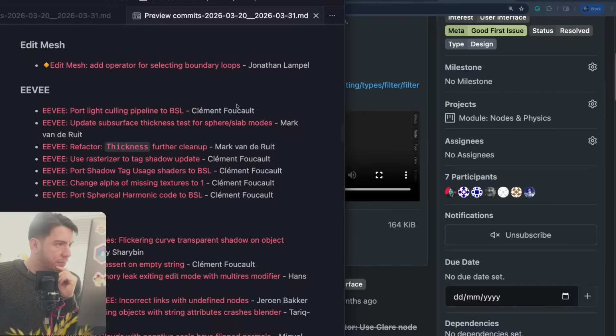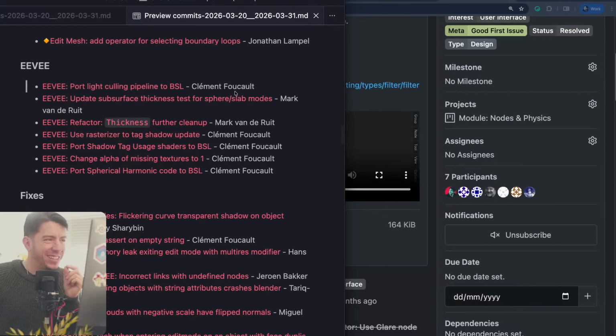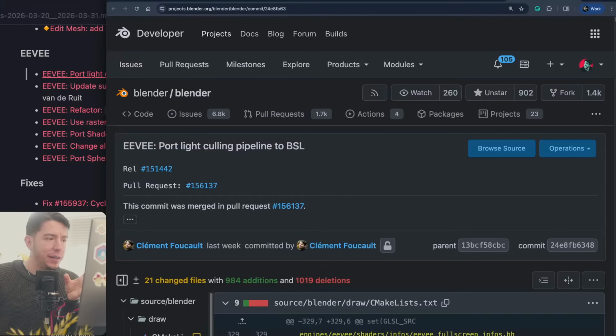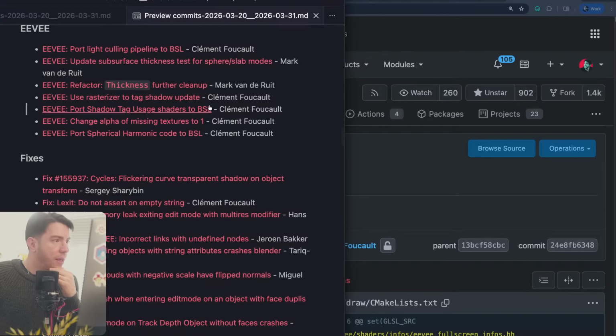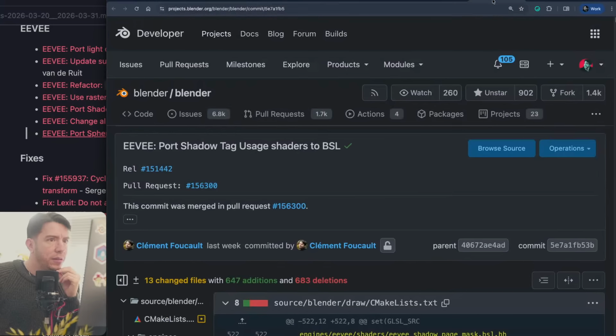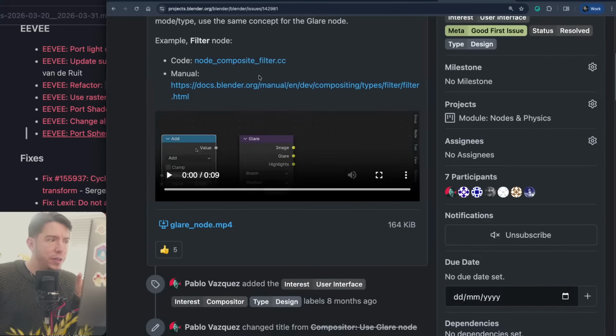Next. Eevee. Not much in Eevee actually. Well, refactors. Porting things to BSL. So BSL is the Blender Shading Language. I think I explained it here once. It's this language that is unified in Blender and many backends can use, OpenGL, Metal, Vulkan, ideally making things simpler for developers and easier also to optimize. You just write it once and then you write translators for other backends. And actually I think there were some of them, I don't know exactly which one, that had some performance improvement just by porting it to this new system.